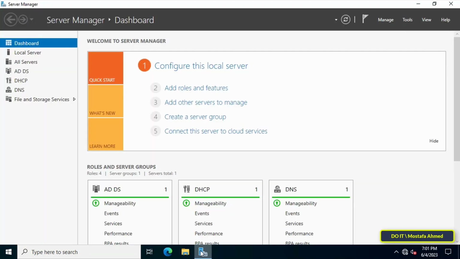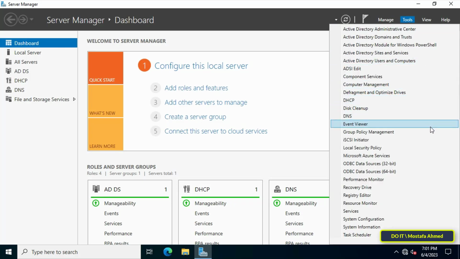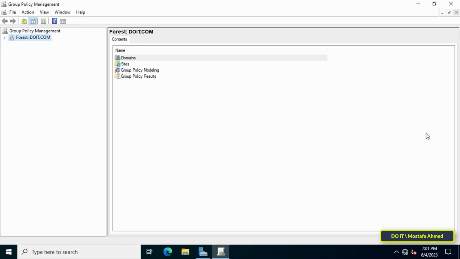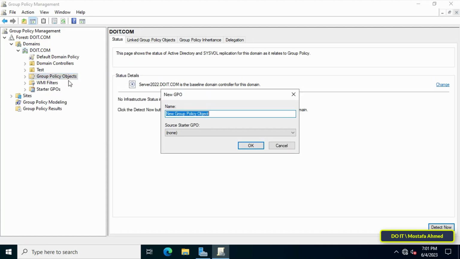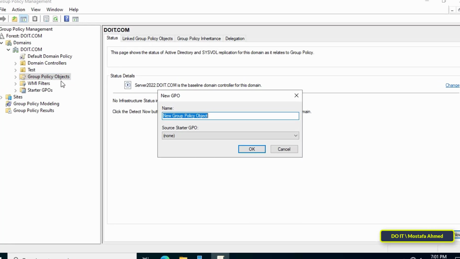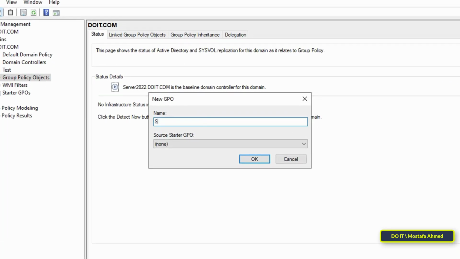First, open the Server Manager dashboard. Then, click on the Tools menu from the top of the page, and from the menu, click on Group Policy Management. After opening Group Policy Management, go to the left, expand the forest, and click on the server that you will work on. Then right-click on Group Policy Objects, and from the menu click on New. Then enter an appropriate name for the policy that we will create in the New GPO window, so that you can easily access it later, then click on the OK button.